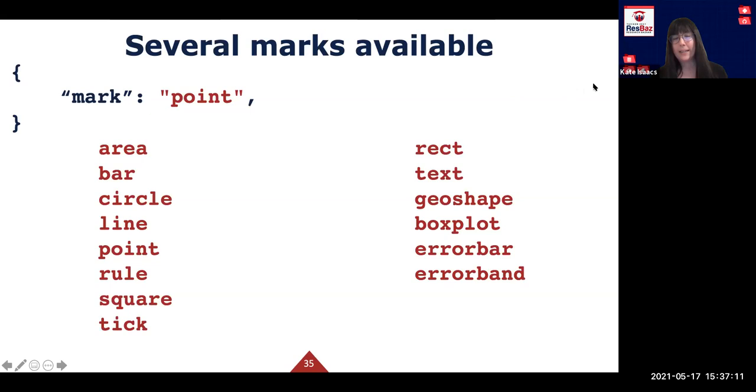All right, so I can set my mark to be points, but as I mentioned is on the cheat sheet, you have other options. So you probably understand circle and point are basically the same. They'll draw slightly differently. Lines, bars and rectangles are very similar. You could have it be text. And then we have some more that are a little bit more advanced. And by the end, maybe we'll use that box plot directly.